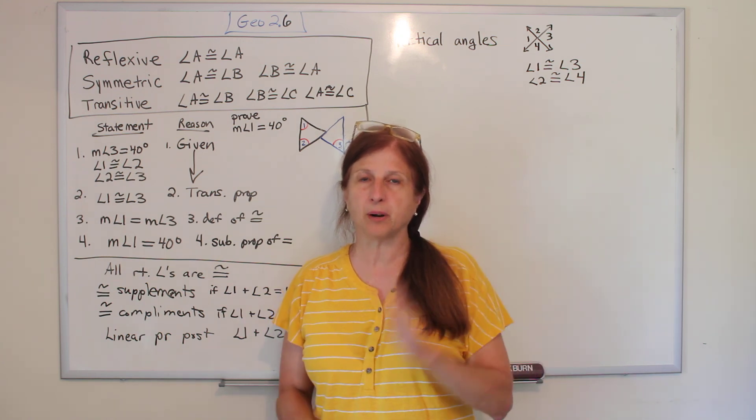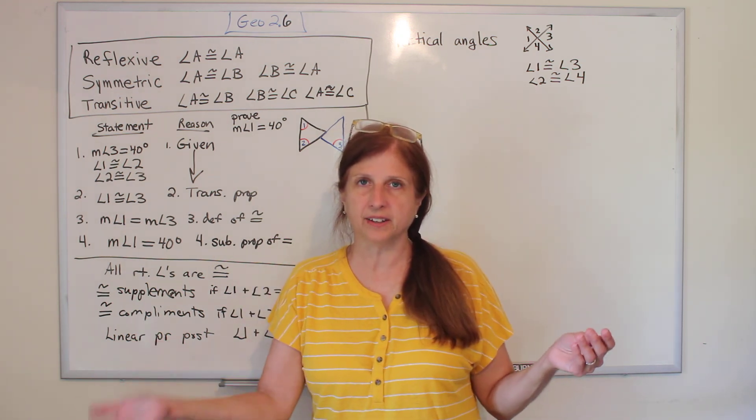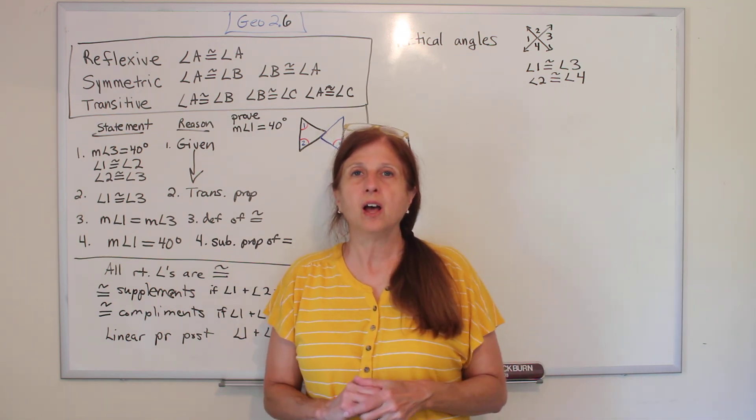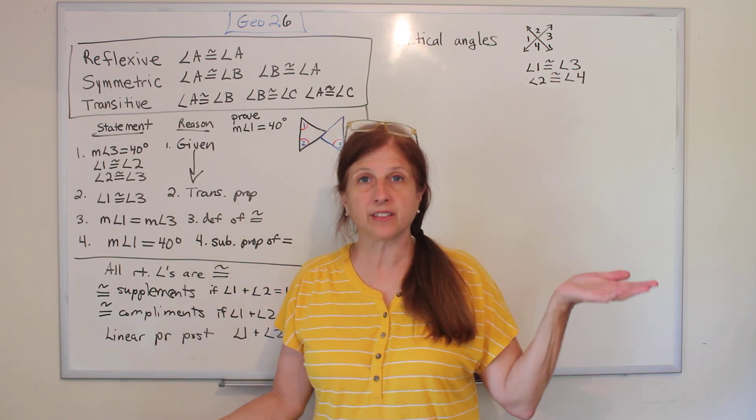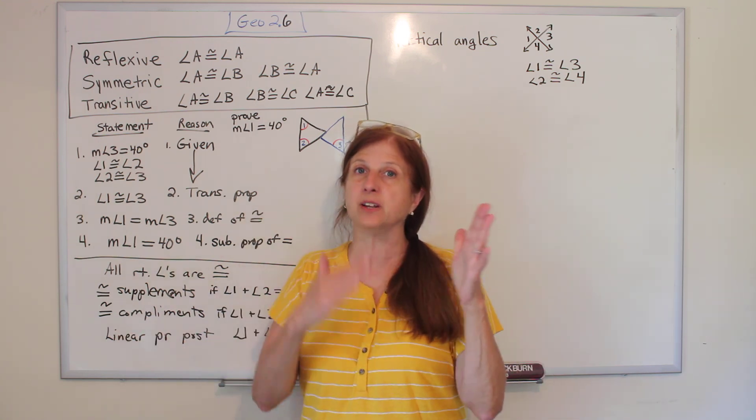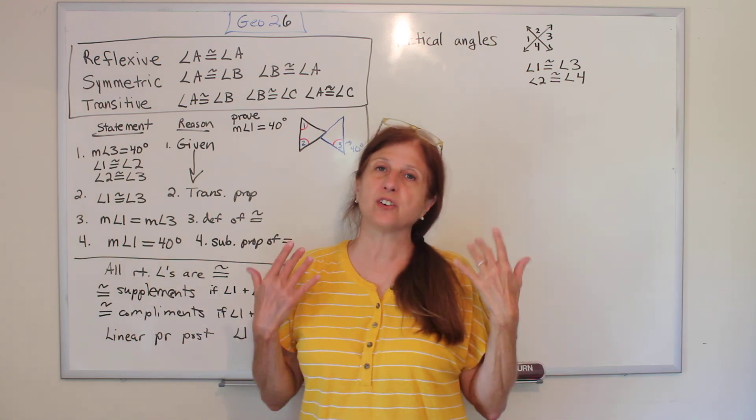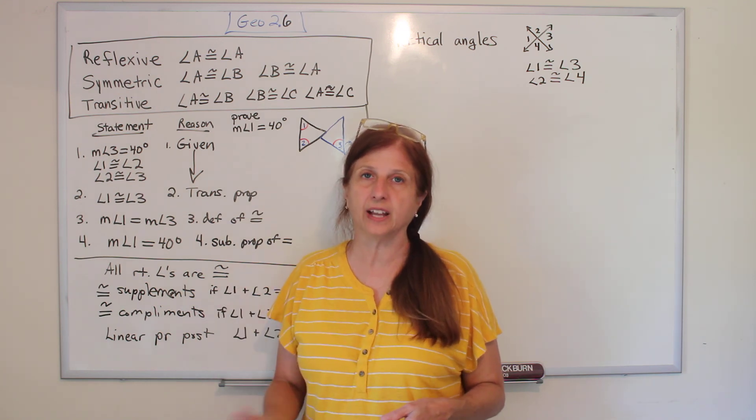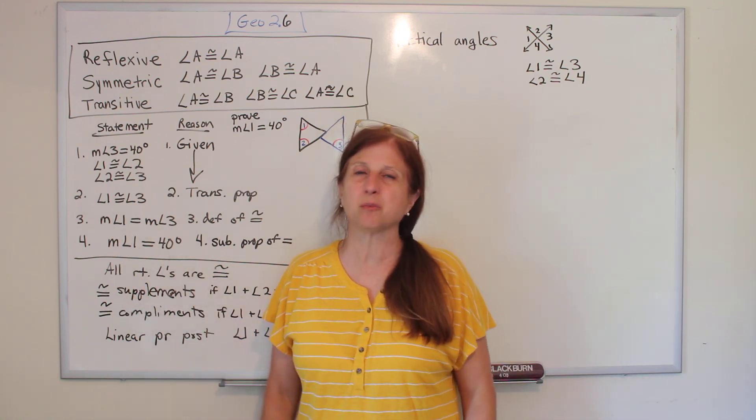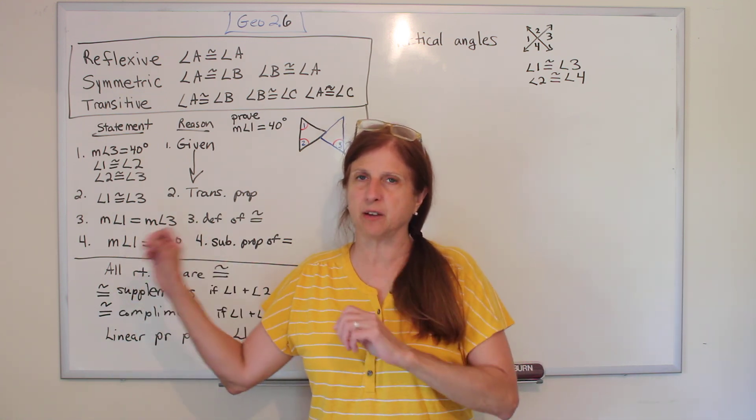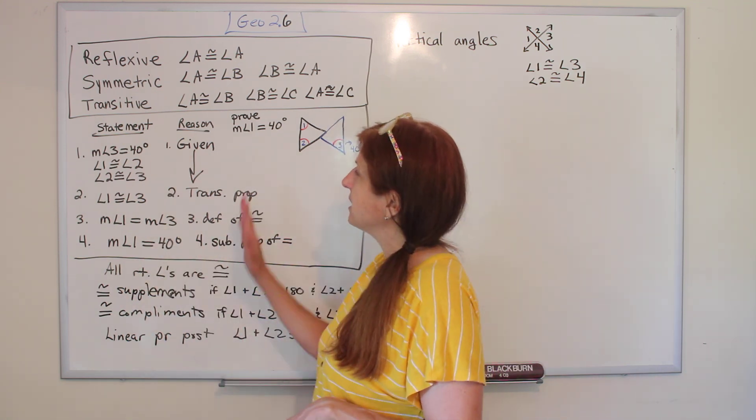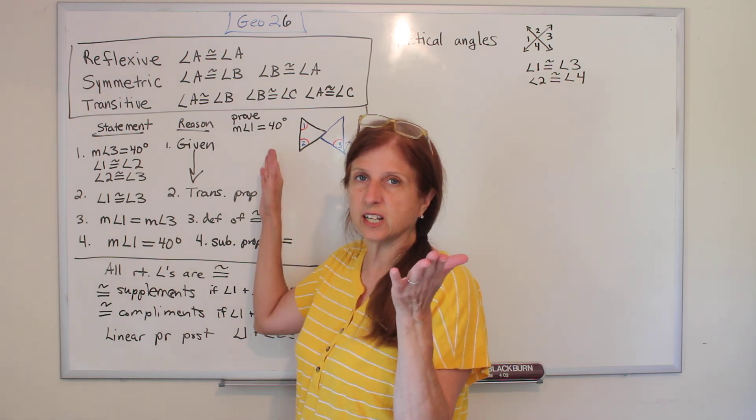Math professors and presidents are the ones who prove those other ideas in math. Now, why do I say presidents? Because James A. Garfield, our president, a long long time ago, is the one who proved the Pythagorean theorem. They had been using it ever since ancient Greece with Pythagoras, but then he proved it. He's the one who figured out the proof. So there are certain things in math we know, but we can't prove yet, and math professors and presidents, it appears, prove things in math. He was brilliant. He could write Latin and Greek at the same time with two different hands while thinking it in English. Crazy smart. All right, so there was a little free history at no additional cost.